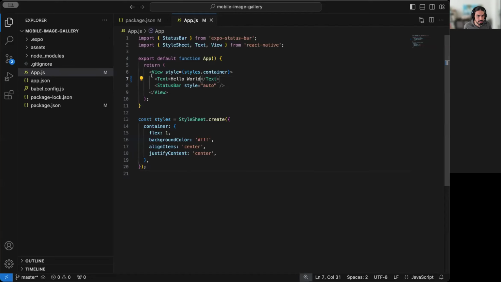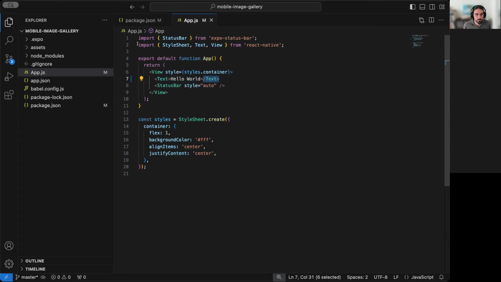Okay, back to the code. If you know HTML web development, we use tags, right? Markup language. The same way in React, and in this case, React Native. So we have a tag for open for the text, and you have a closing tag. We have the open tag, whatever you want to show, and then close the tag. So that's the basic text element from React Native.